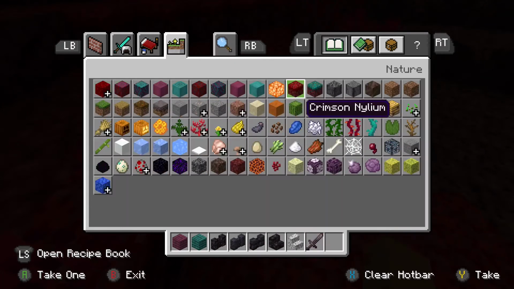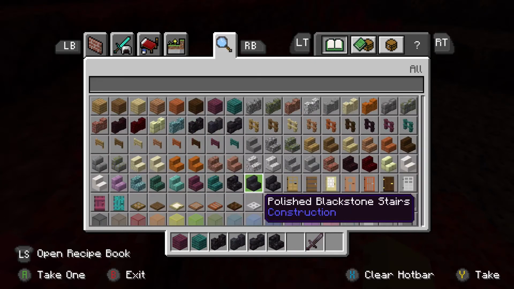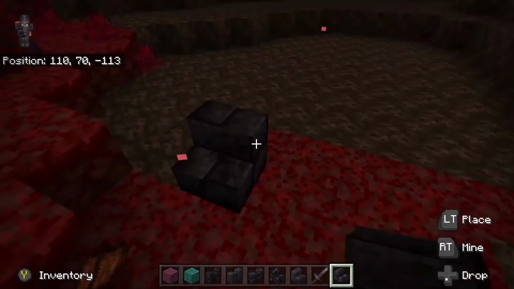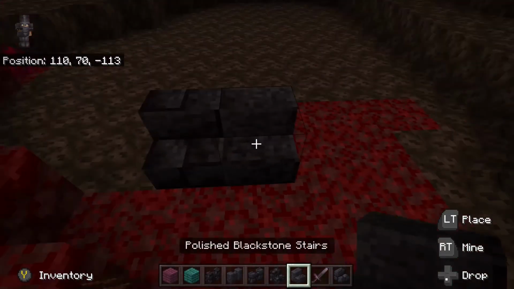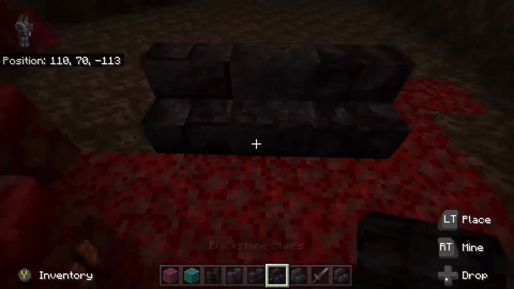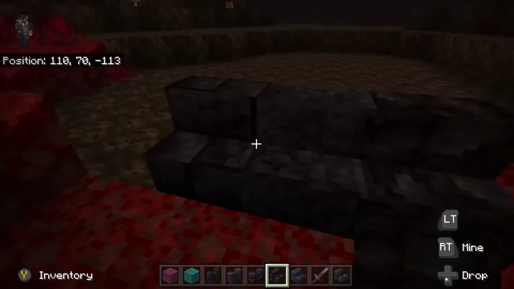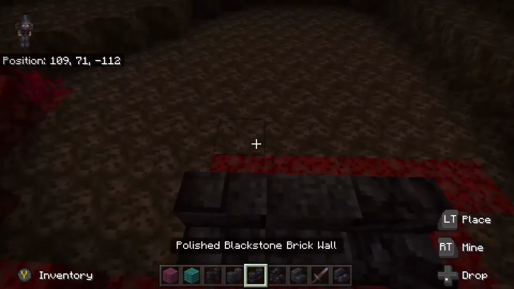Why do I have diorite? That is not part of the update. Diorite, no. You're not even my friend. Why did you come if you're not my friend? It's just, no. I like the stairs. Okay, I like the middle one. I love these two. This one's just cracked. No, I like these two so much.